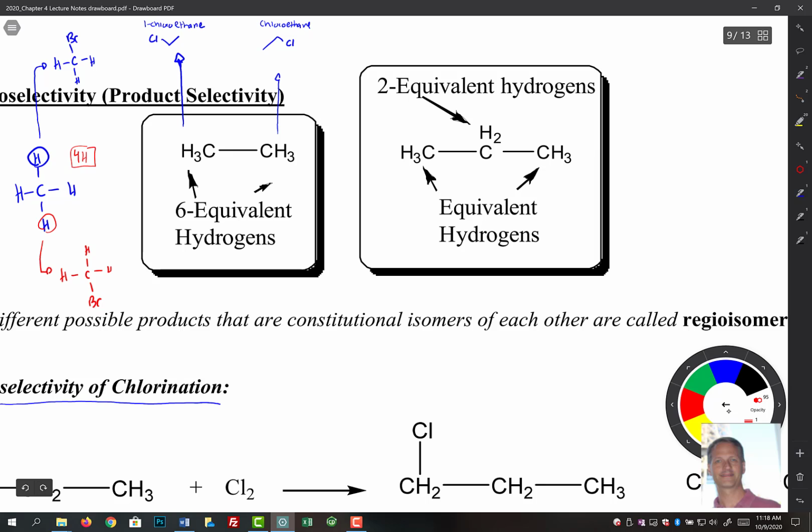So let's take a look at this molecule, propane. And let's take a look at this position first. So what would happen if we took one of those H's off and let's replace it with a chlorine atom? So chlorine, CH2, CH2, and CH3. Well, what's the name of this thing? 1 chloropropane, right? So we can see also that any one of those 3 H's would give you 1 chloropropane, right? So those 3 H's are equivalent to each other just by the fact that they're on the same carbon.